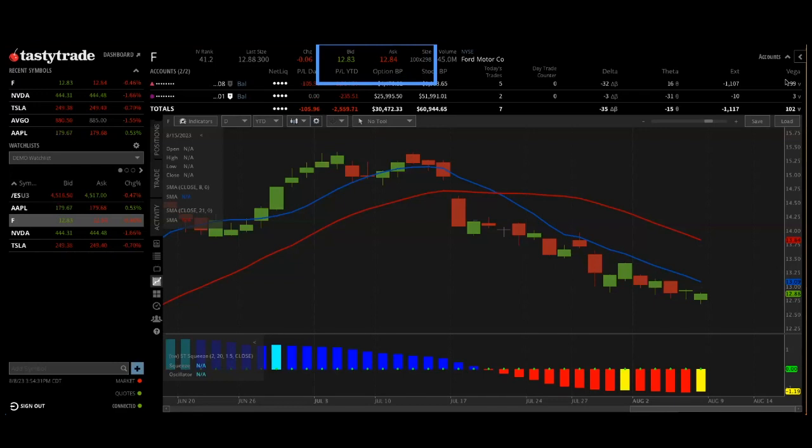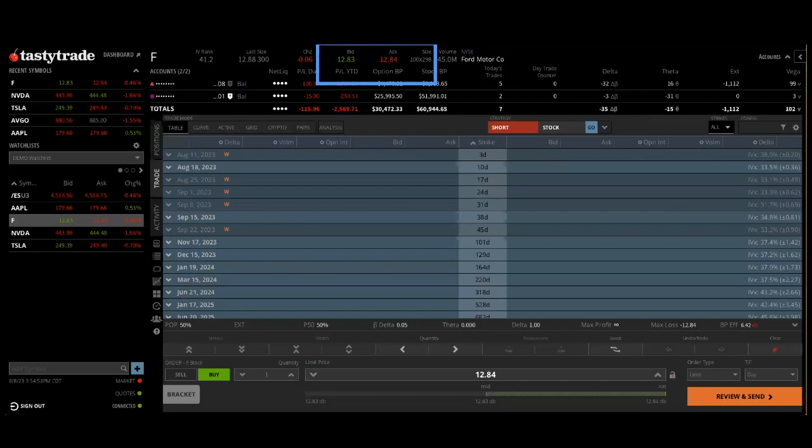So earlier we saw the bid and the ask when we searched for different ticker symbols at the top. And a very easy way to buy stock on the platform is by left clicking on either the bid or the ask. So if we want to go long on some shares, we buy at the ask and sell at the bid. So we buy at the ask, sell at the bid. So if I want to go long the shares, I'm going to left click on where it says 12.84. Let me remove this drawing.